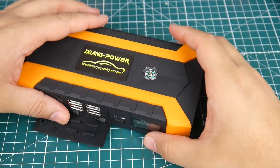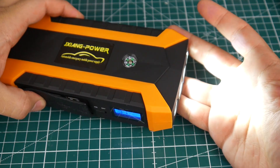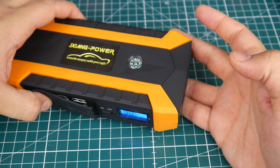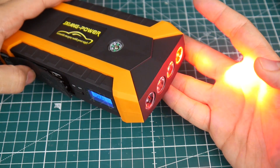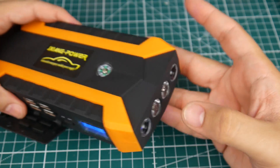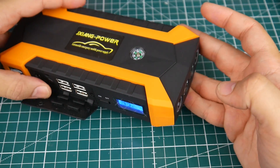There's also a compass up top — one of those small cheap ones but still useful. The LED is about 1 watt and is insanely bright. Hold the button down to turn it on; tap it to switch to strobe mode. You get emergency light modes — you can set this on top of your car. I probably won't use this feature much but it's a great backup to have in your car.